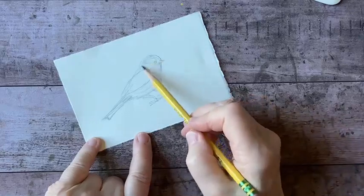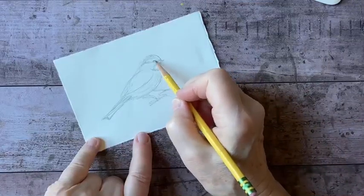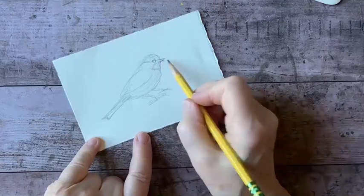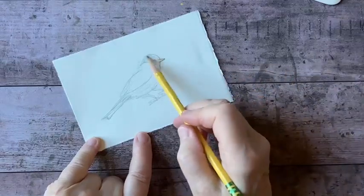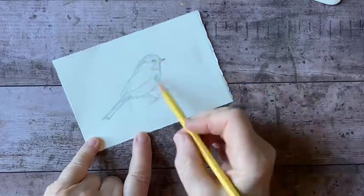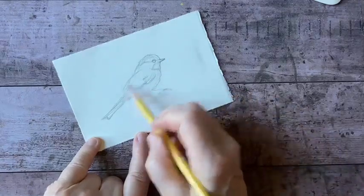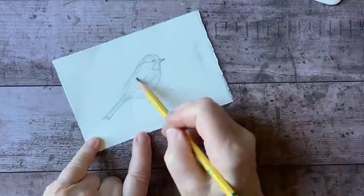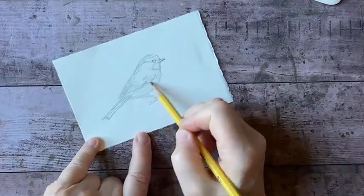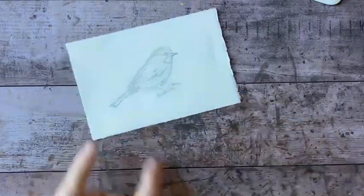And then, of course, they're called the black-capped chickadees, right? That's their full name. So I want to make sure I get the black cap on there. And it's very important to pay attention to your bird's beaks because every bird species has a different unique beak that has been evolved to be the perfect tool for helping them to extract all the seeds or nuts, or the woodpecker is able to peck holes in the tree. So you want to pay particular attention to all those little details. Okay, so I think that's sufficient.